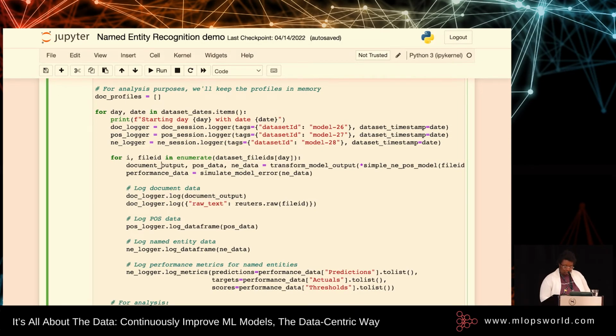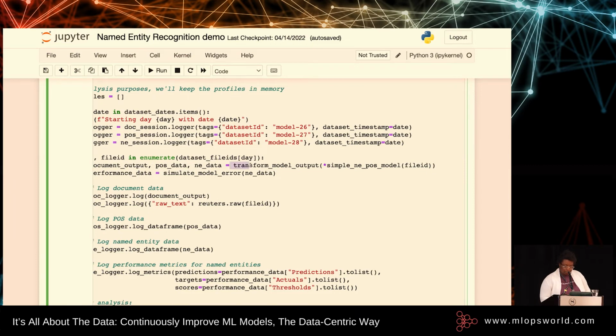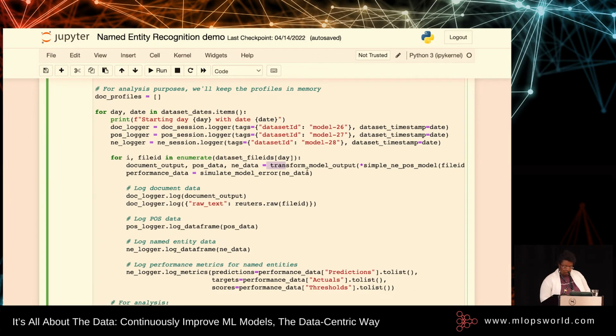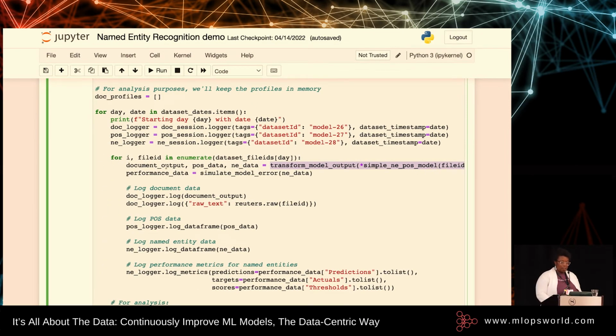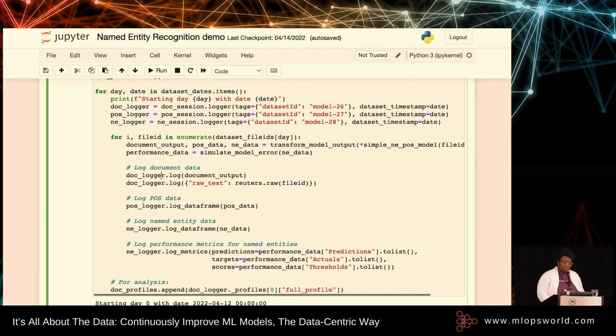So here's, let's see, where's my model? Oh, it's inside of this. So here's my model that I'm running on a file. Then I'm going to transform that output into the prettier form. Now I have these three separate data objects here. I'm going to add on my simulated performance data. And then the logging process is fairly simple. So we have a different log process for structured data.